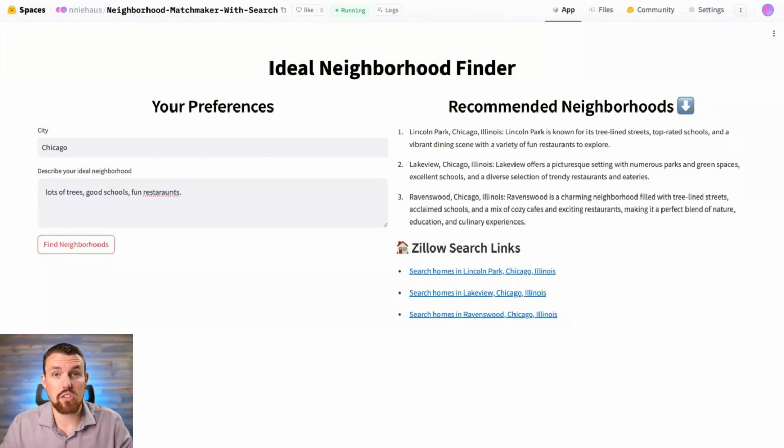And these responses are customized every single time, including a link to a search for homes for sale in that neighborhood. Now, this is a generic version, so it's going to link to Zillow, but a real estate agent could develop this tool to link to a search result on their own website. So you can imagine if you go out there in your marketplace as an agent and you go, "Hey, I know you might be thinking about where you're going to move. Let me provide you with a tool that's going to help you make that decision." Then you're going to be their go-to agent when it comes time to move, right? I mean, you're probably the only person in your market offering something like this.